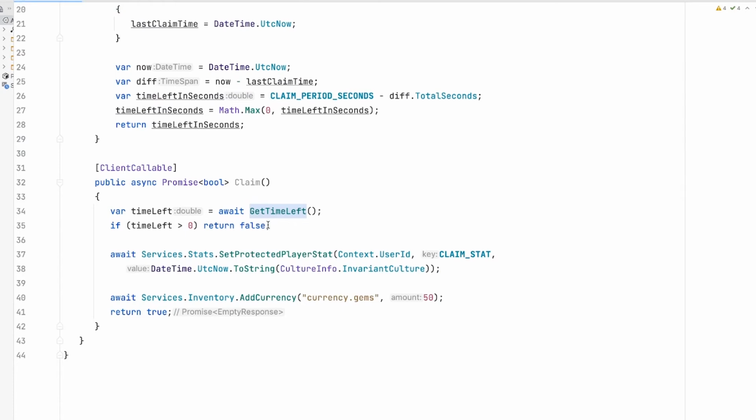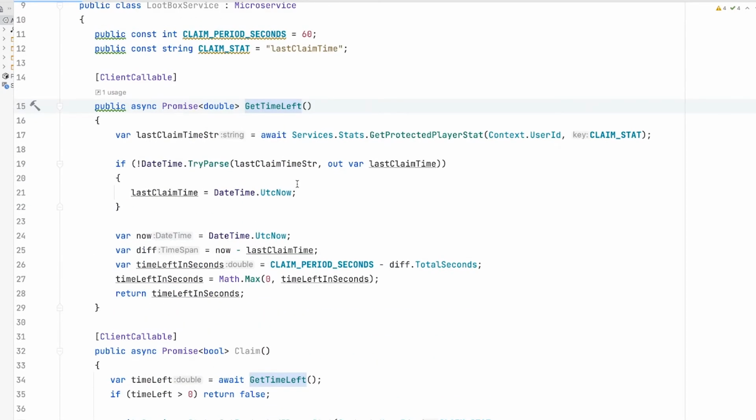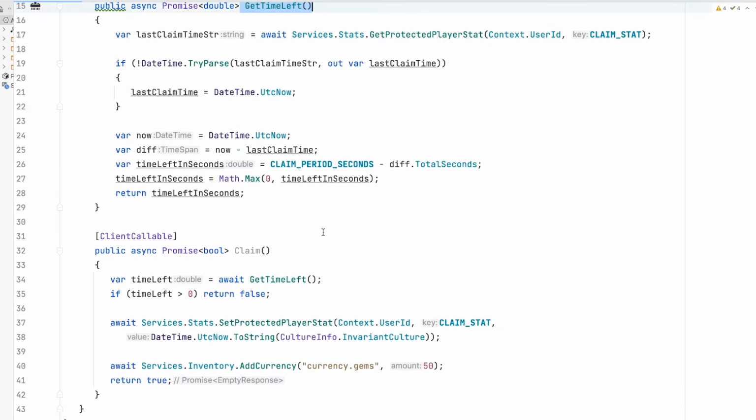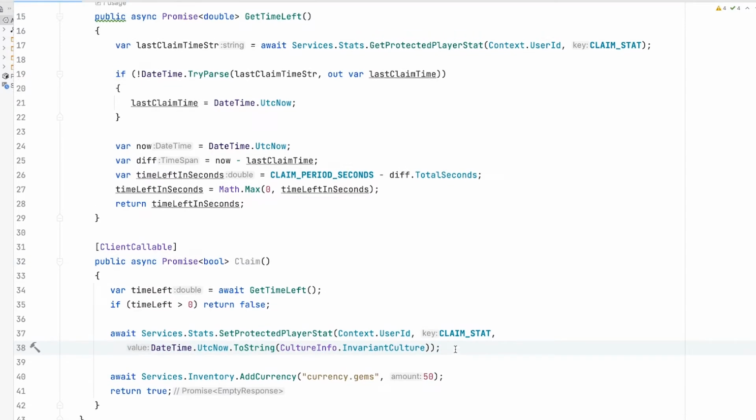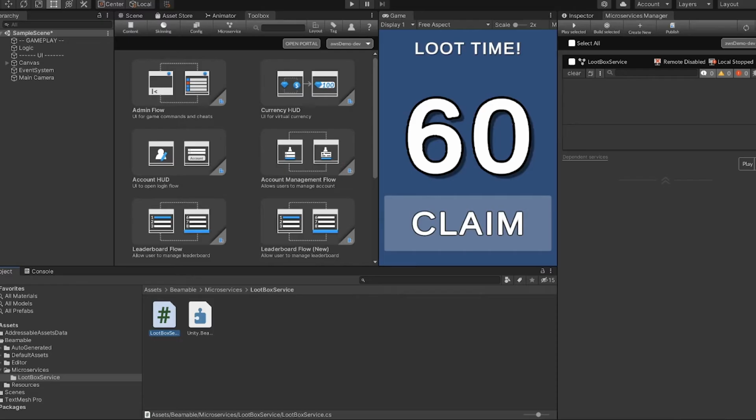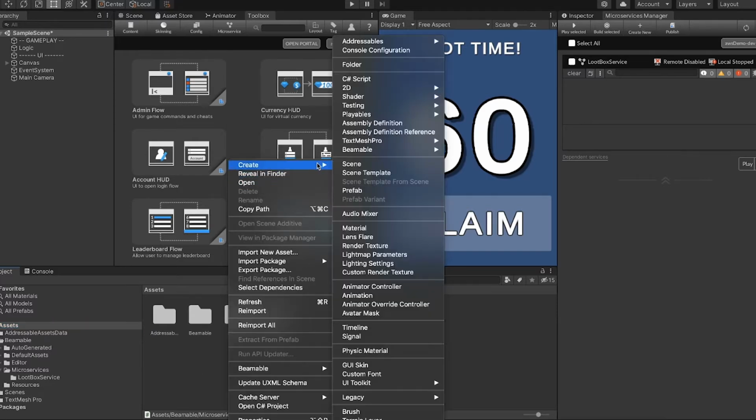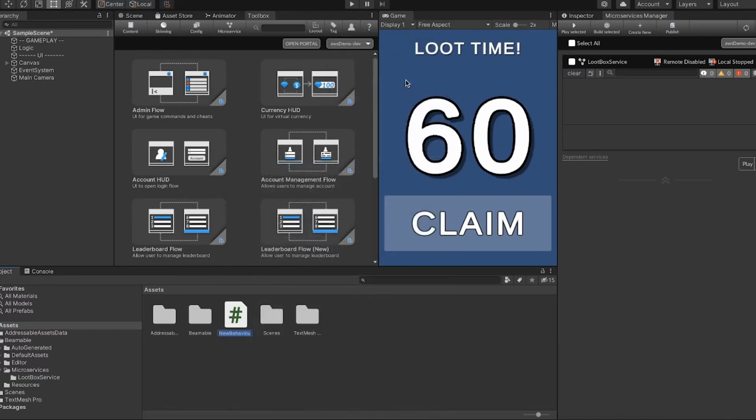And this is actually pretty much all the behavior we need so that people can first call this method and update their text that we're going to have. And then when that text gets down to 0, they can push the button, push claim, and it's going to give them their stuff and then reset some internal state. All right, back in Unity then. So I'm going to create a script. I'll call this lootbox controller.